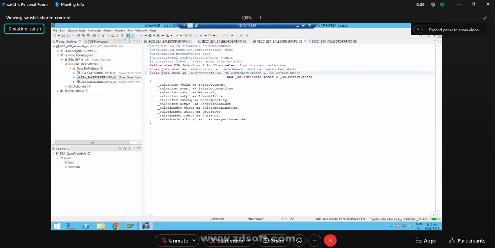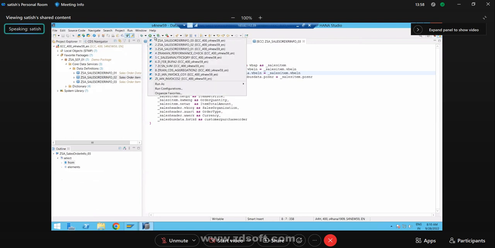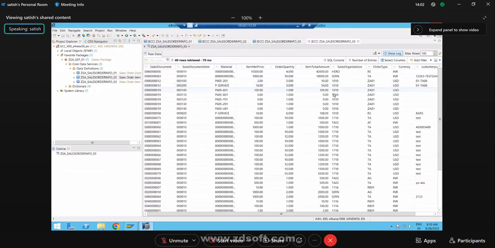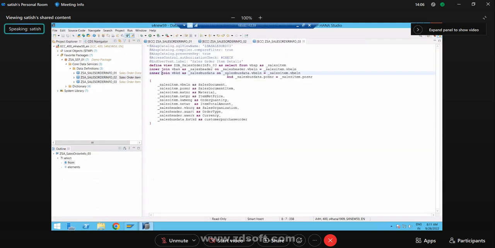Okay, inner join. I'm activating it here. Now we can see how the records change. Only the records which are matching will be fetched. Sorry, still not refreshed. Inner join VBKD.